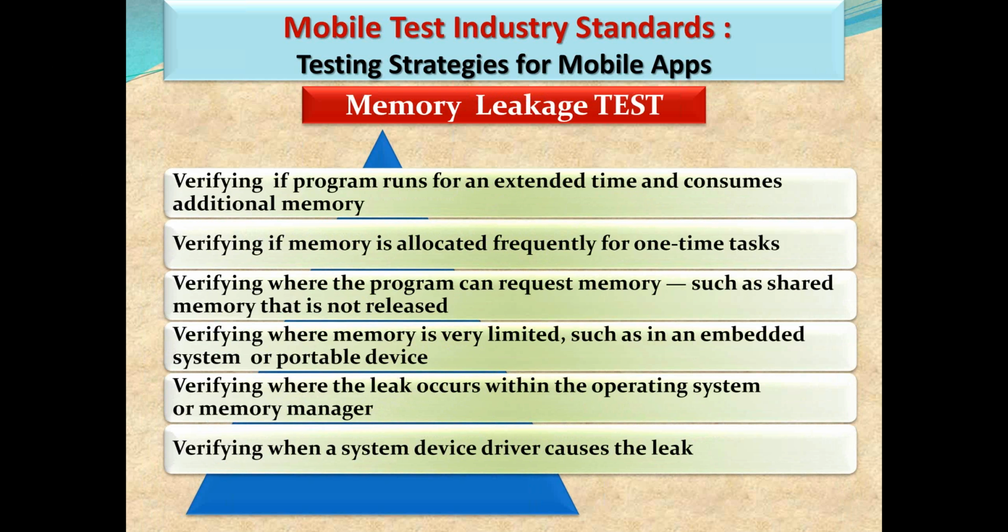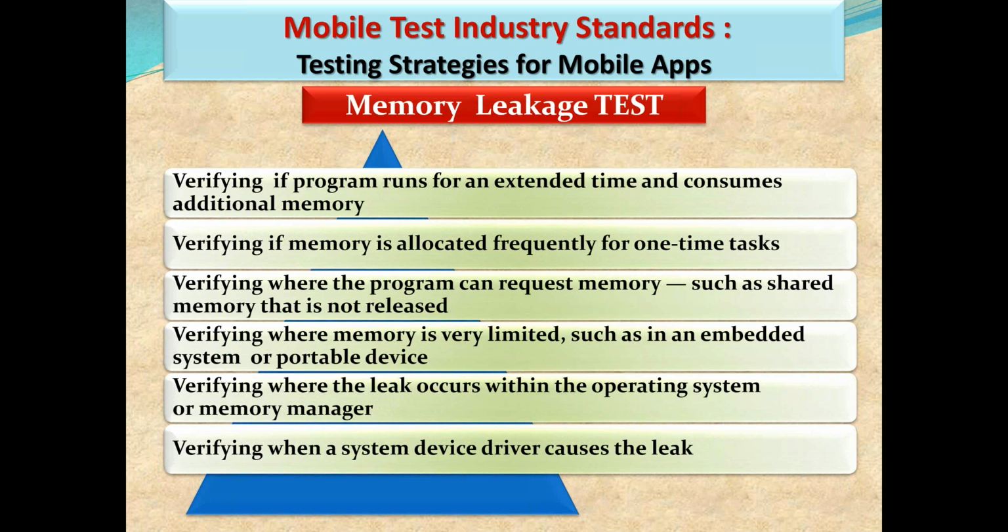So then we have the memory leakage test, and of course, if you look at this slide, you will understand that it is very hard to catch it manually. Part of the security testing is verifying, for example, if your program runs for a very extended time and consumes additional memory, and verifying if the memory is allocated frequently, just requesting memory, and shared memory is not released. I mean, it's all security terms. Maybe it doesn't make sense, or you don't know what it is right now. That's okay, guys, little by little, because when you are getting into anything, you're going to be facing the terminology first, and you'll have an idea.